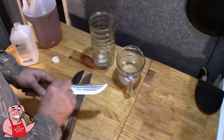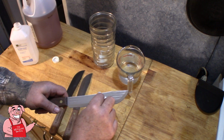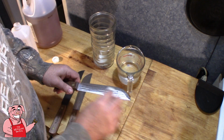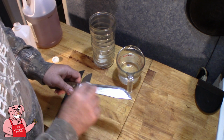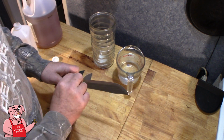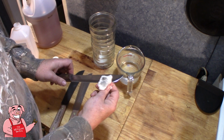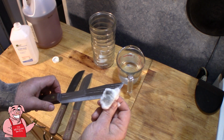These are going to be a couple Christmas gifts. I hope you can see what I'm doing here. I hope I wasn't getting out of the frame. I don't think I was. Alright, so we got them good and clean, I think. You can see we got some gunk on that cotton ball.